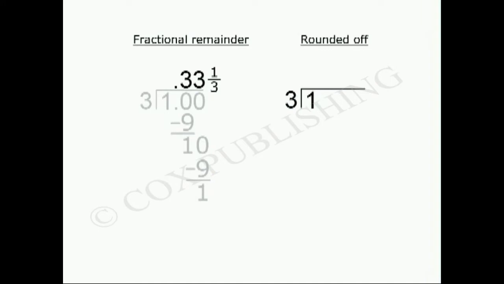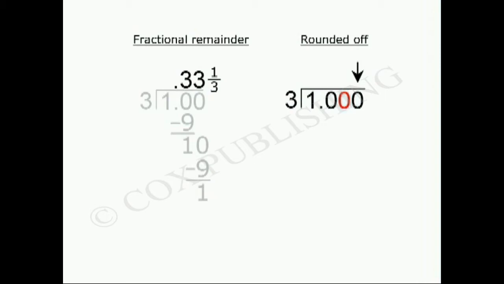Let's go back to our problem where we were changing fractions to decimal numbers. You remember that we could write our answer two different ways for this division problem. One was to write any remainder as a fraction in the answer. The other way was to round off the answer to a specific decimal place value. Here I wanted to round off my number to the hundreds place, and you know that hundreds has two place values.